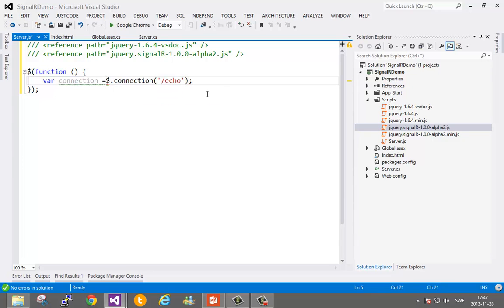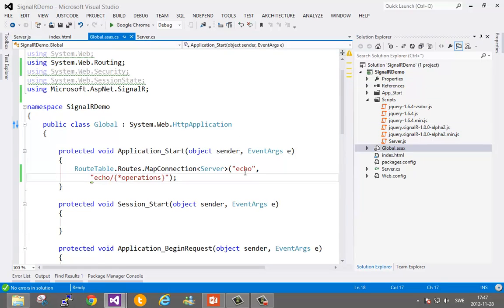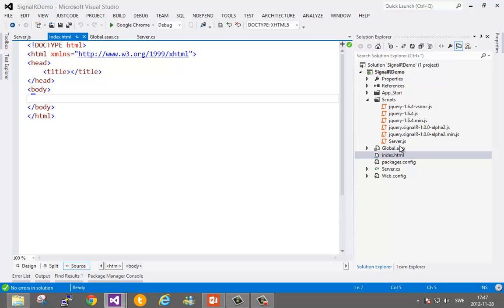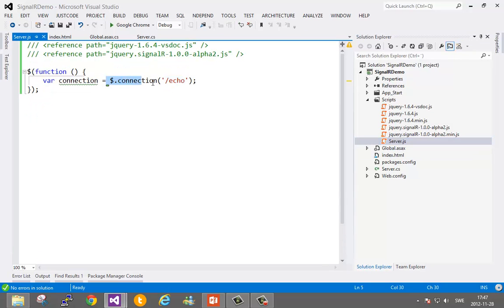As you saw before in the global.asax file, I defined that the route to my server is echo. So over here in the global.asax, I mapped my server to this address. And this is what I'm going to connect to. And this connection actually lives inside the jQuery SignalR.